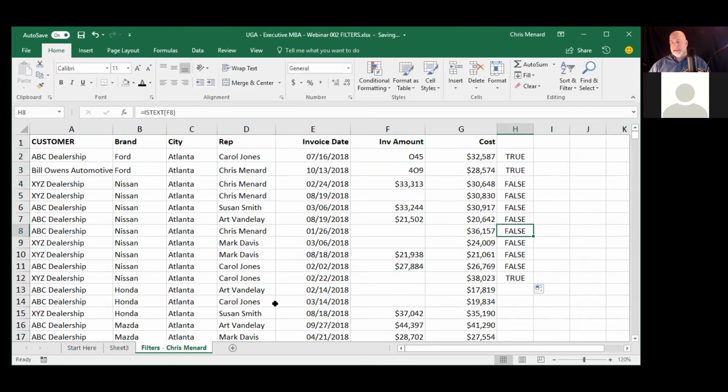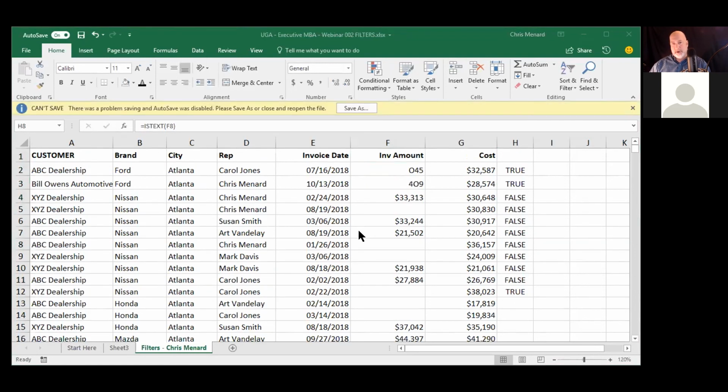I've got 7:30. Do y'all have Q&A here? Scott asked, can we import data to build tables from an SAP system? That's a great question. I don't know the answer right now, but I'm going to save these questions and get back to you on that one. I would believe you could, but I'm going to look into it. So Scott, I'll get back with you on that.